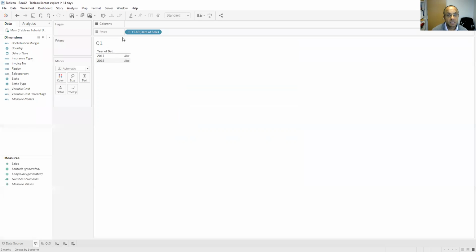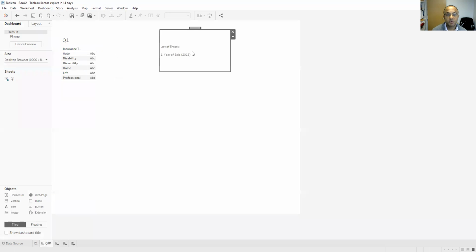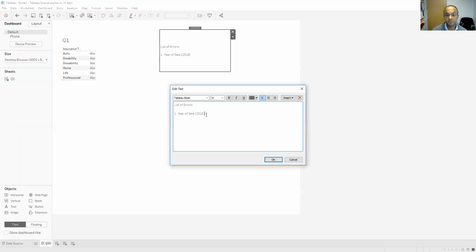Then we finish this one. So let us go to the insurance type. If you check here, there is a typo error for disability. So we go to the dashboard and we write the second one, insurance type, and then disability.